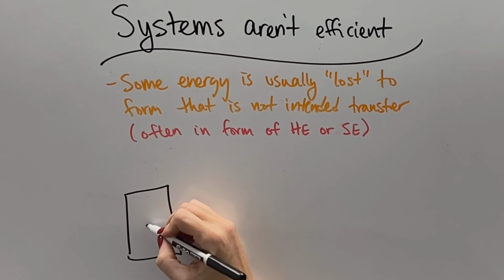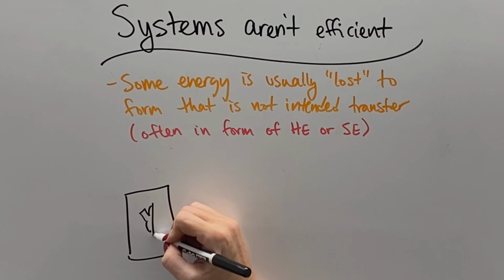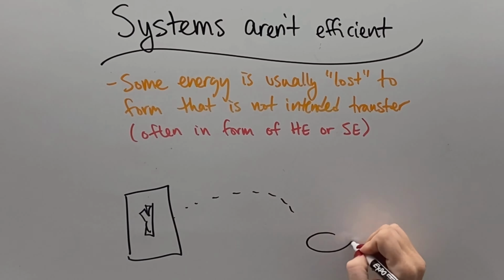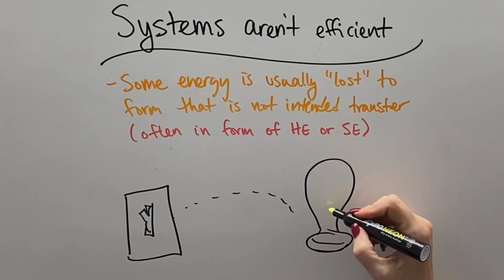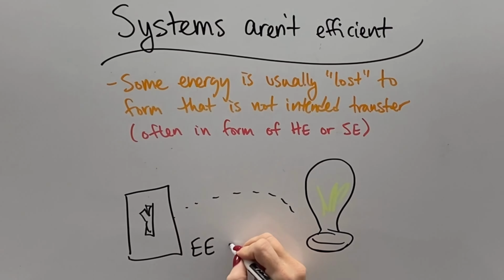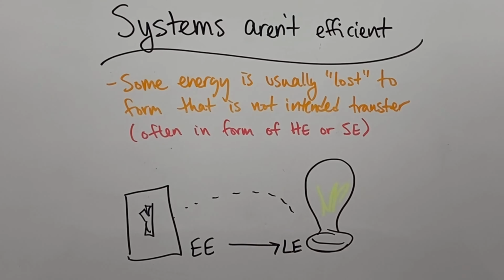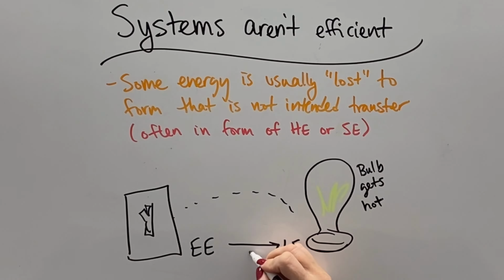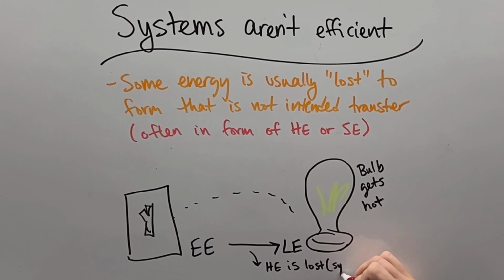Some energy is usually lost within the transfer because we have one form wanting to go to another form, and then there's something that happens along the way where some energy is left in a non-useful form. So when we turn on a light, we want electricity to turn our light on. But the bulb gets hot, and so that energy as heat energy is lost within the system, and it's not going directly from the electricity to the light. So it's inefficient is what we call that.